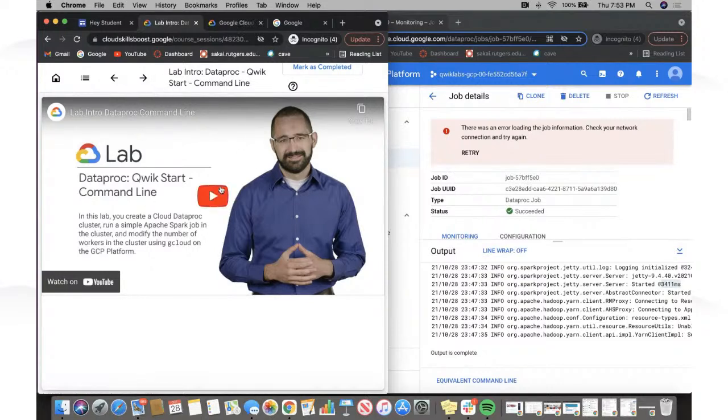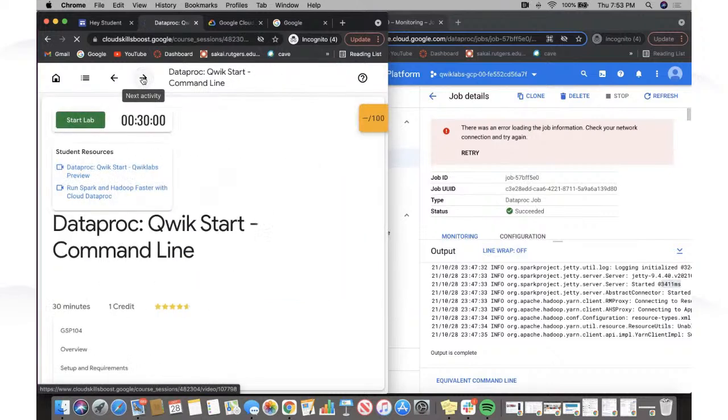Okay, this video just kind of talks about what the next lab is going to be and what we need to do. So my advice to students is, if this is your first time with the command line, if you're comfortable with the command line, it is always better. If not, just use the GUI, like what we did first, right? And then see how you like it. First of all, make sure you understand it, but then you can get into the command line.